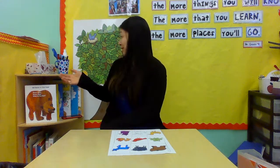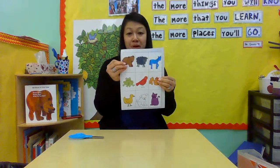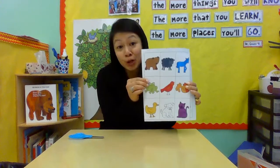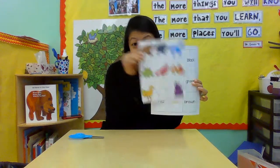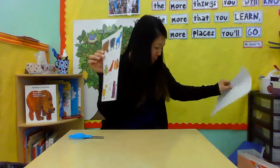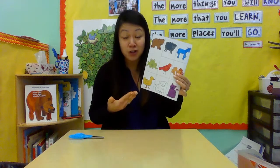So today we're going to practice some more cutting. So we're going to need our scissors. And then also in your packet, we had two pages and it was brown bear coloring. So we're going to do this over 2 days. What I need you to do is take off the first page. Okay, we're going to put this page to the side for later. And for this, we have to cut out all of our pictures because tomorrow we're going to use this for our math memory game. Okay?